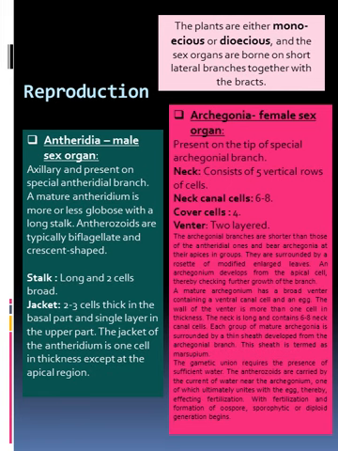So in antheridia, they have a jacket layer one cell thick in the upper part and 2 to 3 cell layers thick towards the base. The jacket of the antheridium is one cell in thickness except at the apical region, and the wall cells of the antheridium contain chloroplasts. Inside the wall is a mass of colorless androcytes or spermatids. Androcytes or spermatids are sperms.